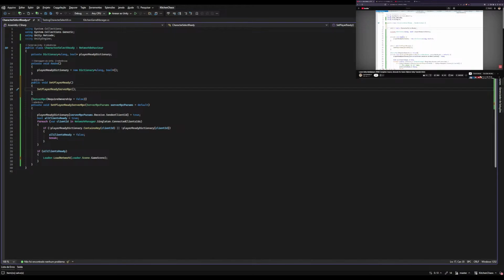So we just need to call this function from that button in the UI. So let's go up here, make a public static character select ready in order to make our static instance. They get any private set. And over here on the awake, set instance equals this. Okay, great.